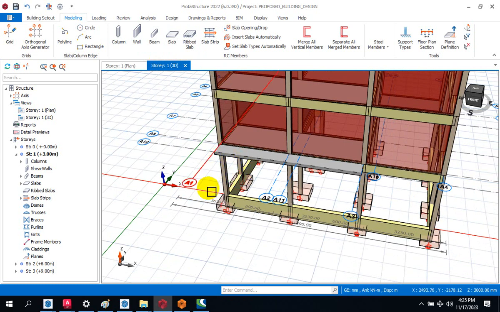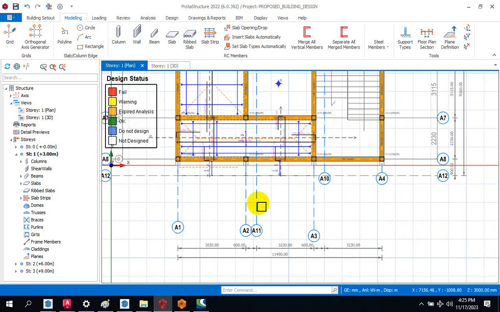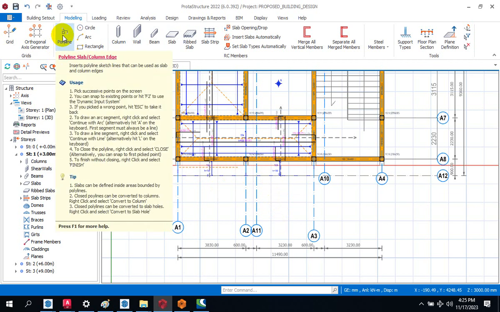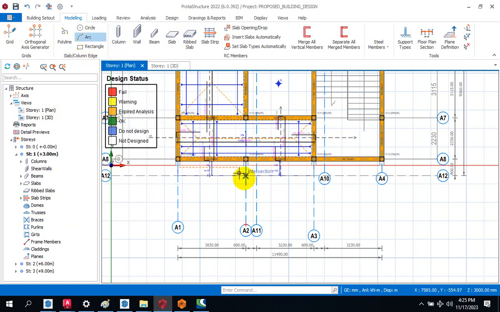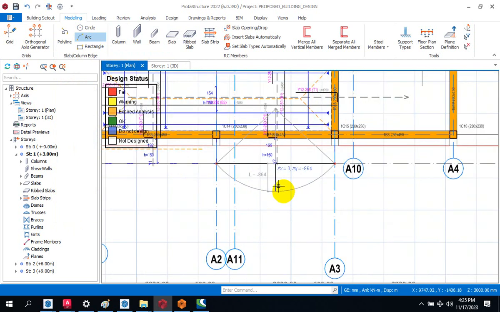So you must play around with the beam region. Now there are some irregular shapes that sometimes you may want to achieve, one that is not going to be easy for you to achieve. You have to use this tool called polyline. You can see something like this.